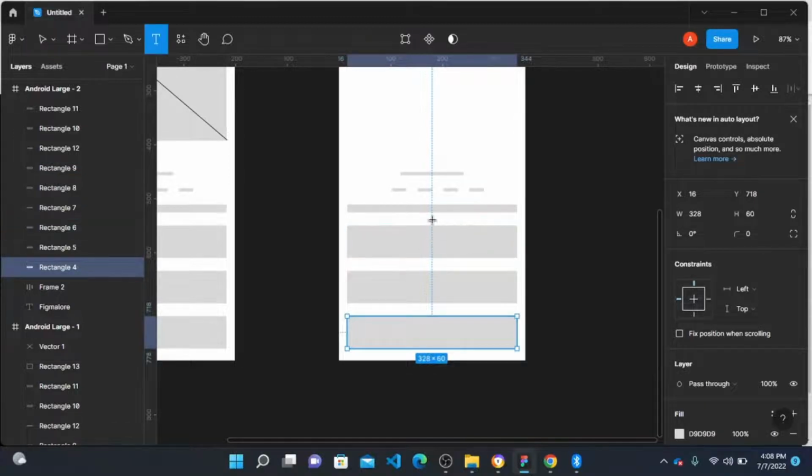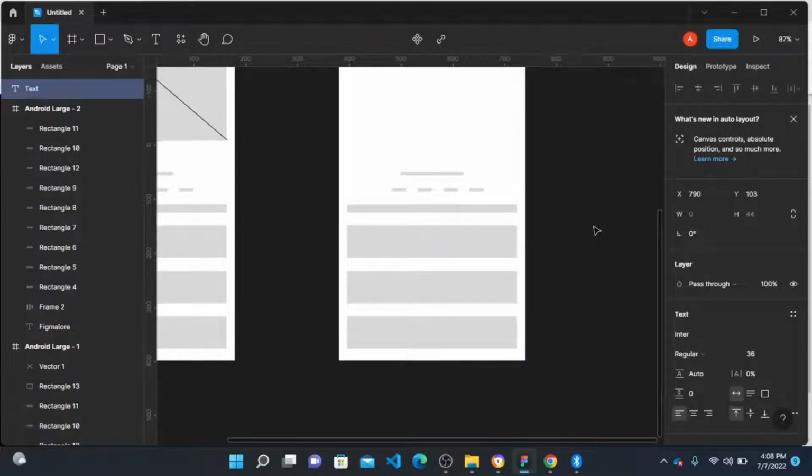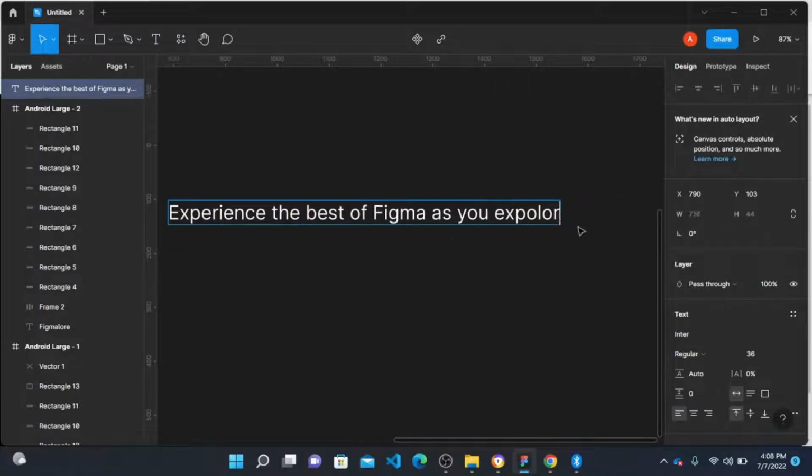So I can have text here that says, experience the best of Figma as you explore the various options.